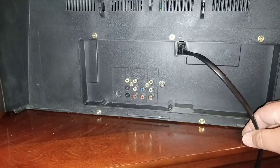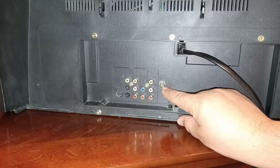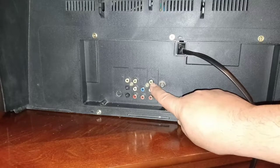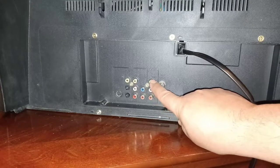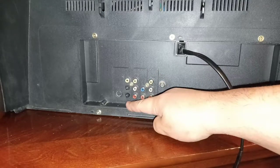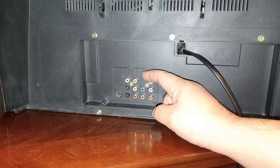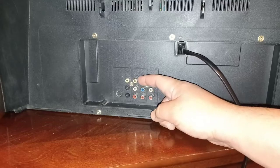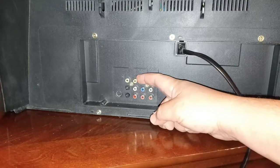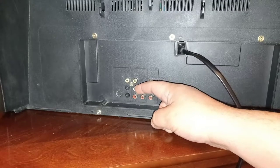Here we are at the back of my TV. This Toshiba is set up a little differently than most TVs but it's basically the same. Here you have your RF input — your antenna input. There's also a composite going-out with left and right speakers for stereo sound, in case you want to feed another TV. Over here there's a Video 1 and a Video 2 input. This whole box with five inputs is all Video 2, and Video 2 can be used two different ways: through the composite feed — yellow, white, and red — or as component, where yellow is actually green (the Y), plus blue and red for the component cables.